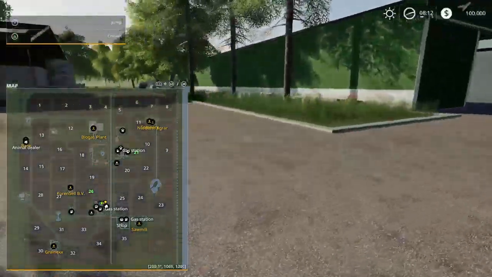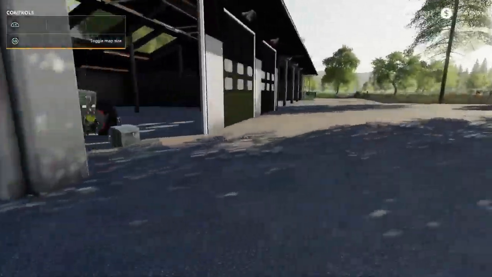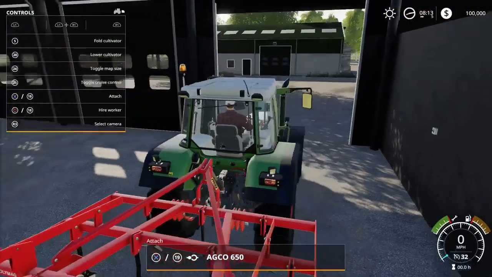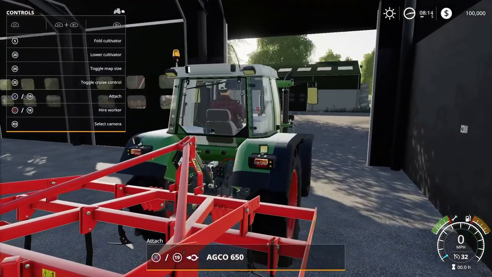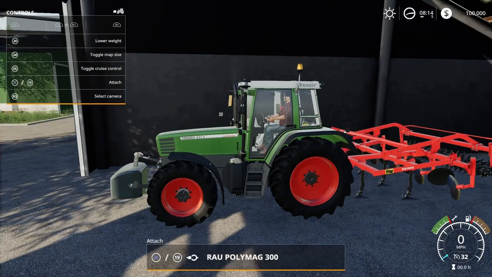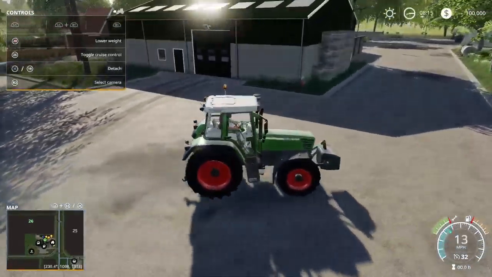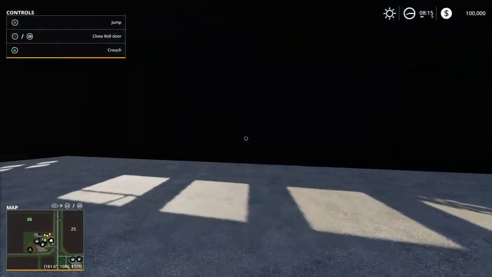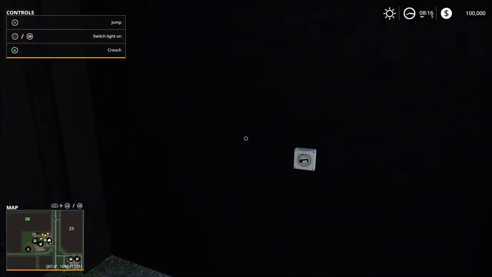We're just gonna jump around on this one. Maybe not. We'll drive it. We'll take the fender loader, then we'll take the one. I'll take the weight with me. Kind of funny. Let's not weigh around. Oh, okay then.